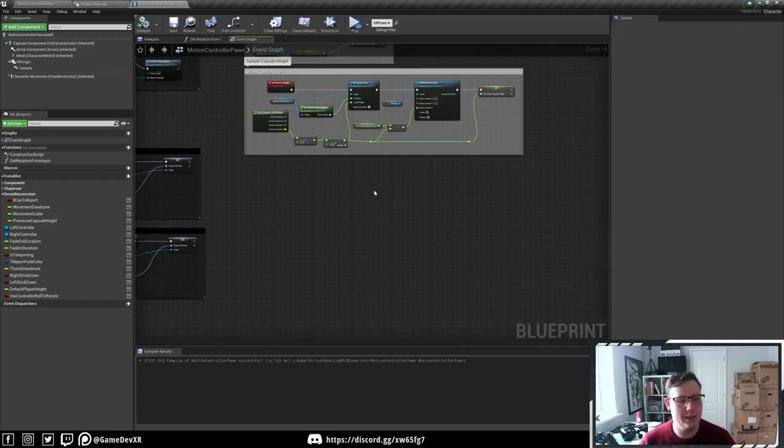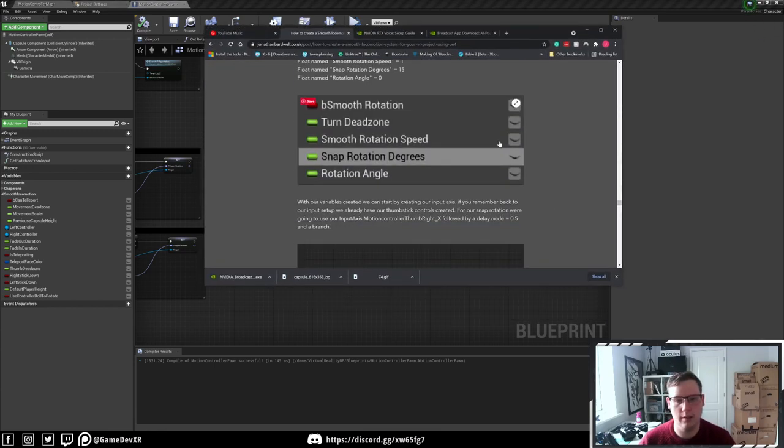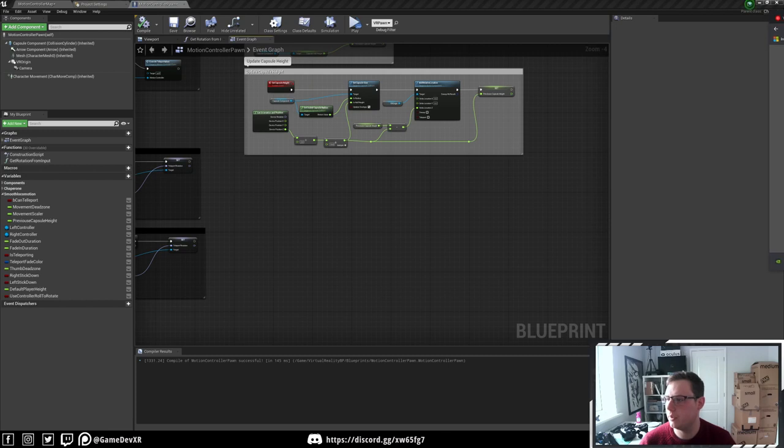And the first thing we need to do is actually create five different variables. Yeah, five, not four. Five different variables. It's going to be one bool and four floats. And they're going to be in this way. So we're going to have B smooth rotation. We're going to have turn dead zone, smooth rotation speed, snap rotation degrees, and then we're also going to have rotation angle. So you're going to want to make sure we've got all of those for this next part.